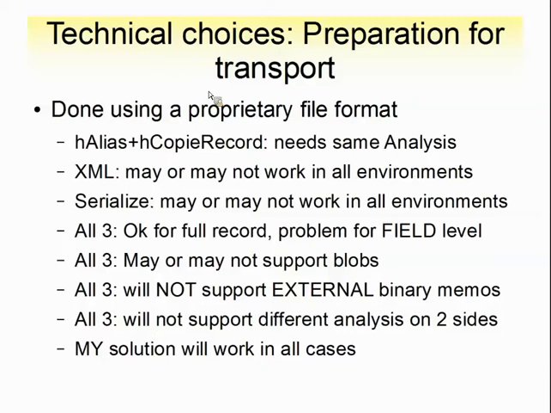But that's not all. May or may not work, that's one thing. But all three are okay if you're working in the full record. But how do you serialize one field or two fields of a record? When you're working on the field level, you need to be able to send only this field and that field. Serialize will never do that.